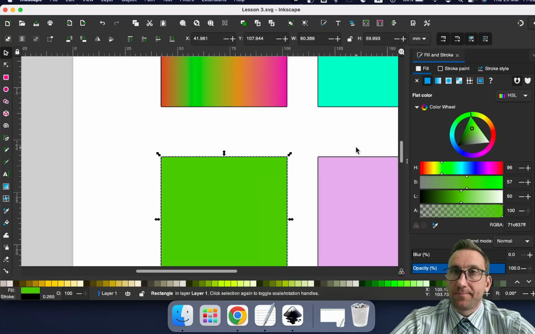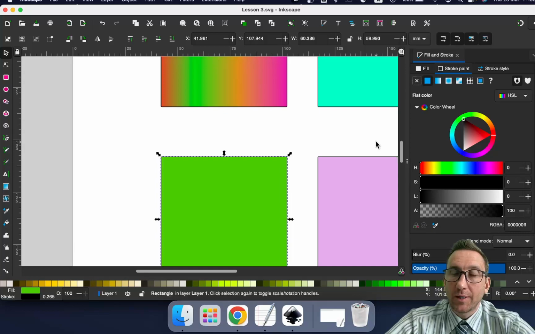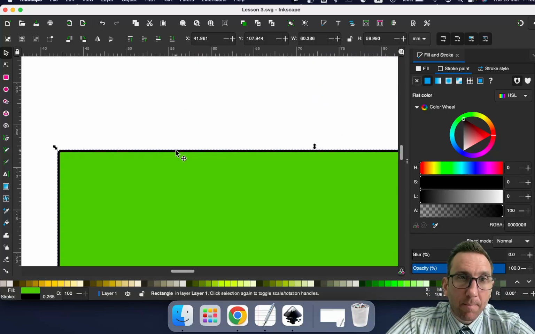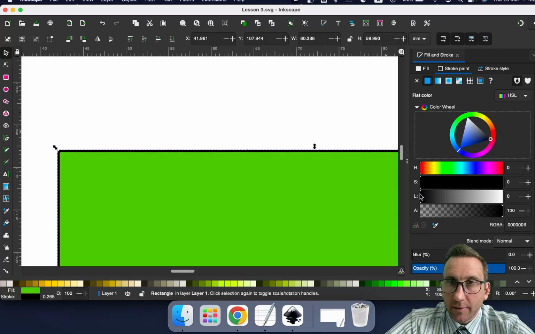Right, okay, next one. Now, with this one, I want to play about not with the fill, but with the stroke. And the stroke is the kind of border. We can see this has a black border around it. If I want to change that, I can, but whatever colour I'm selecting, it's not changing. Now, why is that? I need to look down here, and it's because I'm working in a dark room.